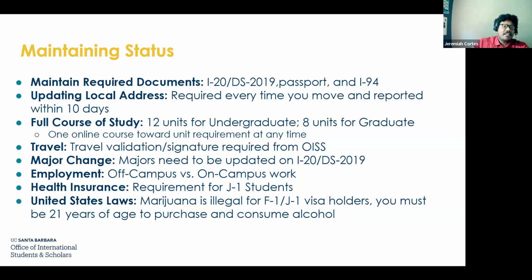The most important thing is just making sure that you're maintaining your units. So sometimes we do have some students that are a little nervous that a bad grade could affect their GPA. It is still imperative that you maintain those 12 units. If you drop below that unit requirement, you're not maintaining your status, and we will need to terminate your record. So it's very, very important that you maintain, if you're an undergraduate student, 12 units, or for my graduate students, your 8 units.